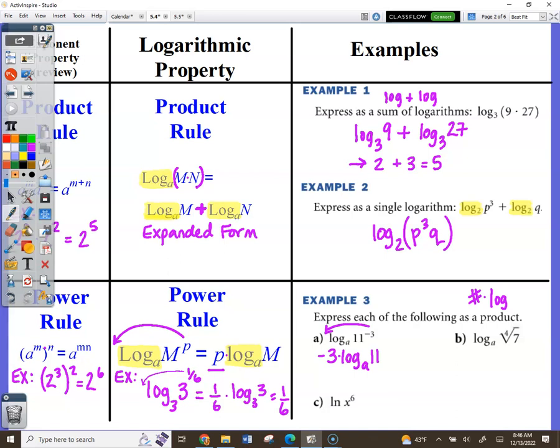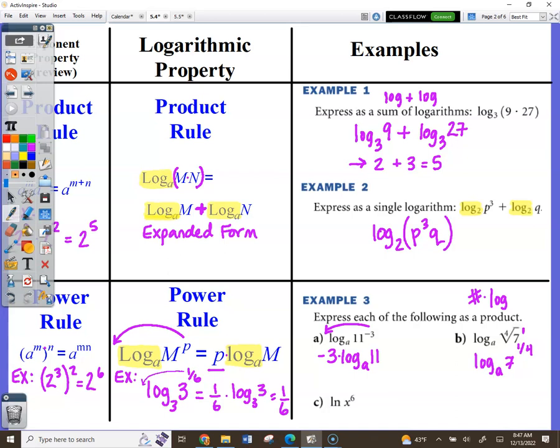Don't let the next one throw you off. Change the radical to a rational exponent. So remind yourself, a rational exponent, the denominator of the fraction is the root of the radical. So let's rewrite this. This is actually log base A of what? Of 7. And then this is a fourth root of 7 to the first power. So the fraction would be 1 over 4. Right? Remember that the root is the bottom of the fraction because roots grow on the ground.